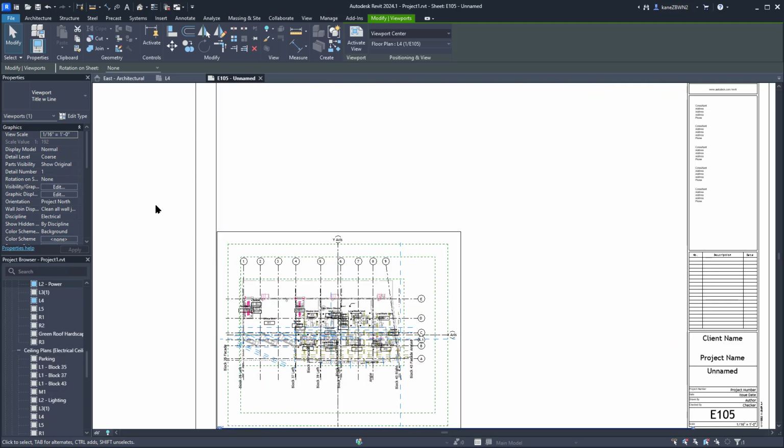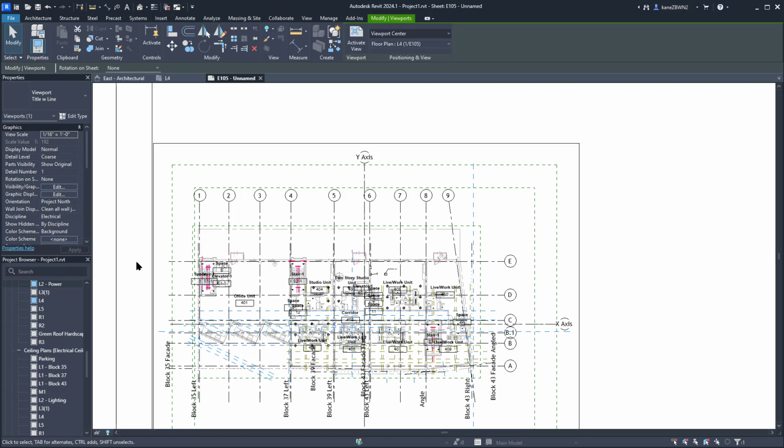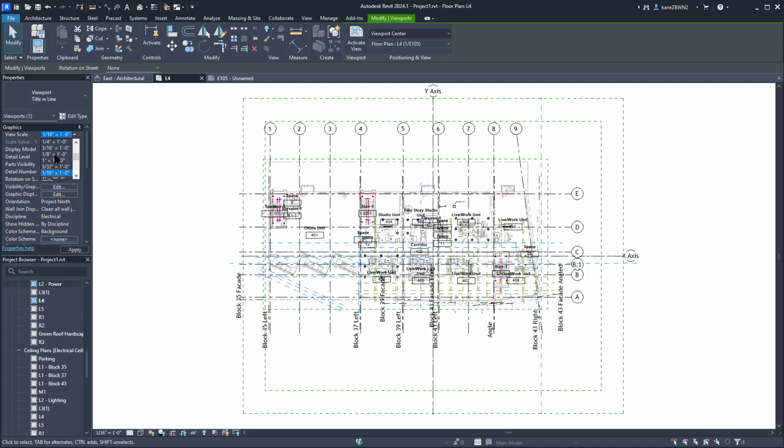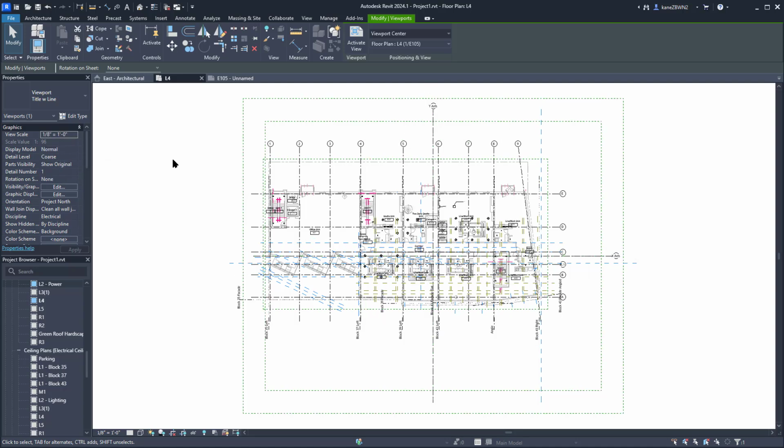We'll go with something smaller than what we currently have. You'll notice, of course, the view got smaller, but the text is still the same size. That's important to note because if we open up the plan view and change the scale there, it looks like the opposite is happening, that the model stayed the same, but the text got bigger. So just bear in mind, if you change the scale of a drawing mid-project, that is how the view is going to behave.